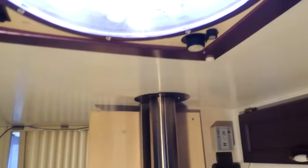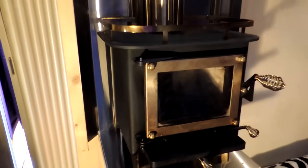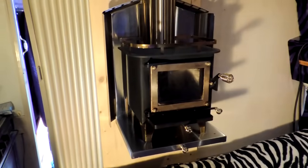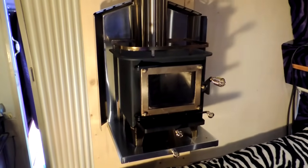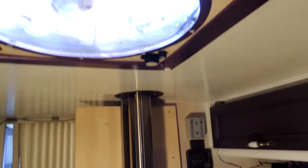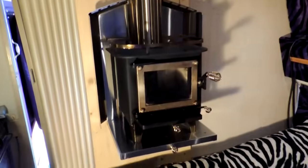And I just ran it straight up, and just got myself a standard, I don't know if you can see it through my roof vent, there it is. That's just a standard 3-inch marine roof cap, which you can buy at marine stores or from Dickinson Marine right here in Vancouver. I just called a few marine stores to see if anybody had one in stock, and sure enough, I got this one from a local store. They just happened to have one kicking around. It was used, so I got a good deal on it and just stuck it on my roof.